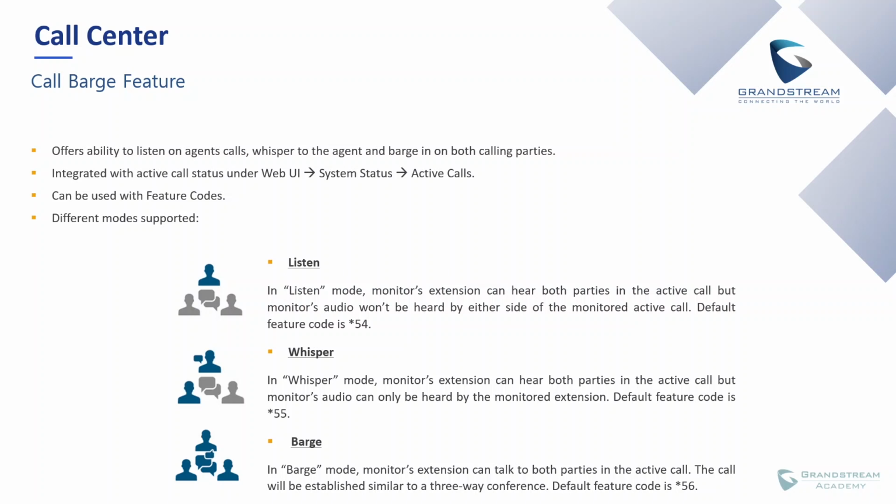Whisper. In whisper mode, the monitor's extension can hear both parties in the active call, but the monitor's audio can only be heard by the monitored extension. The default feature code is star 55. For barge, in barge mode, the monitor's extension can talk to both parties in the active call. The call will be established like a 3-way conference. The default feature code is star 56.